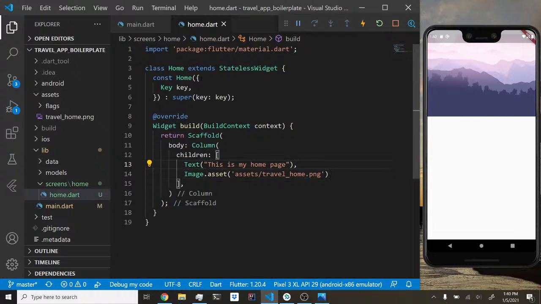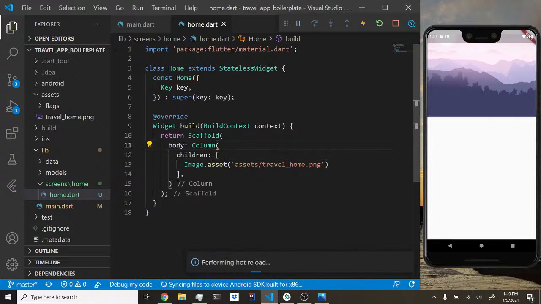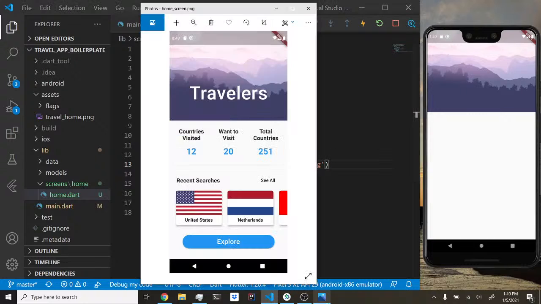And now we might as well continue on with the rest of the home screen. So I'm going to delete that text I put down earlier, and then I'll do a little reload. So let's go back to what we were doing before, which is adding in this visits sort of area right here of the screen, which happens underneath the picture.